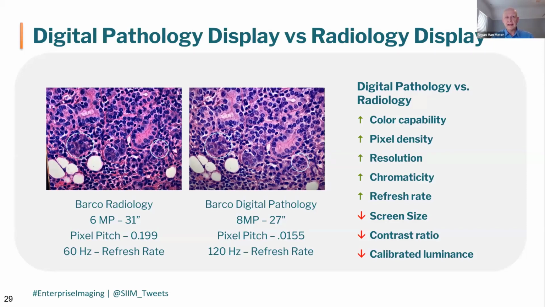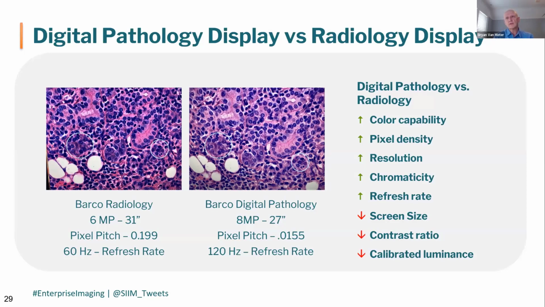And the most frequent stain, 80, 90% of stains, is an H and E stain, which is a hematoxylin and eosin. Hematoxylin stains the nuclei in this case, and you're looking for mitosis. And if you have to look at mitosis, that cellular division, you've got to determine, is it dysplasia or is it cancer? And that is dark blue and dark purple. And you have to make this discernment for these cellular structures that are stacked next to each other and stacked on top of each other. So when a pathologist looks at this image, what they tell me is it's good, it's bright, but the radiology image is too aggressive. It's not familiar to what they're looking at in the individual microscope.